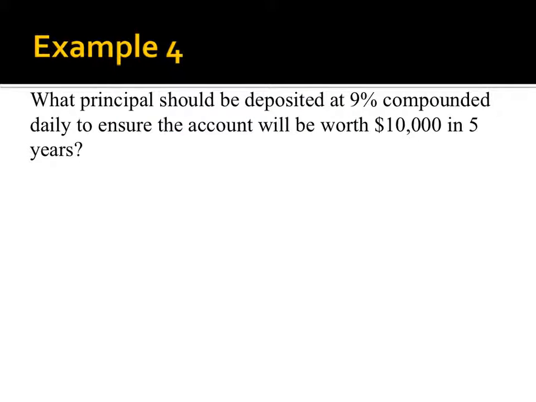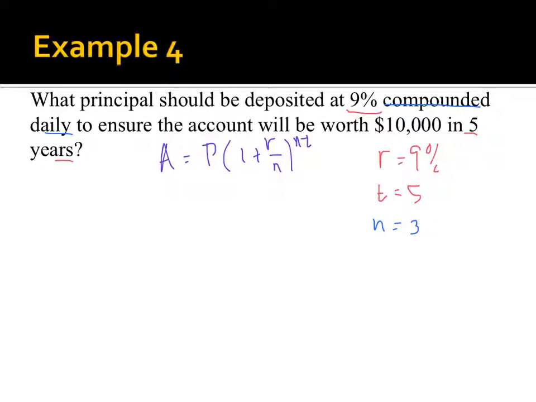So again, I would pause the video here, see if you can write the formula without looking. Recall that the formula is A equals P(1 + r/n)^(nt). So again, we're looking for the key words. The one thing that always sticks out at me right away is the percent. So they give me the R, so R is 9%. I see 5 years, so I know my T is 5. I see compounded daily. Compounded daily. That means N is 365.